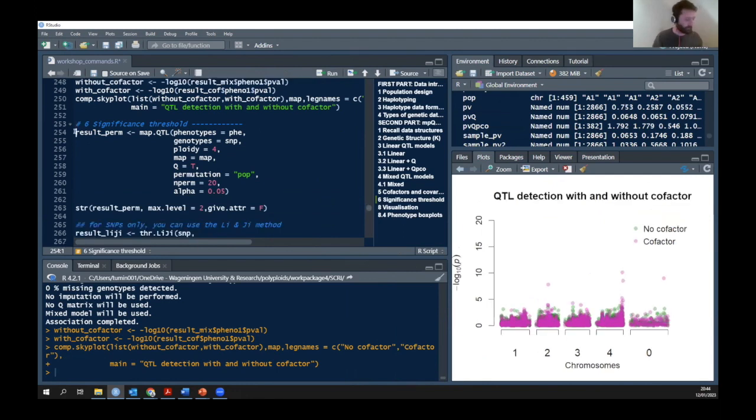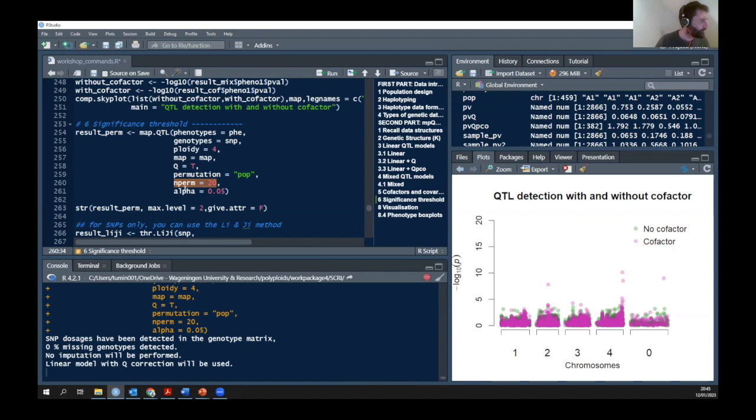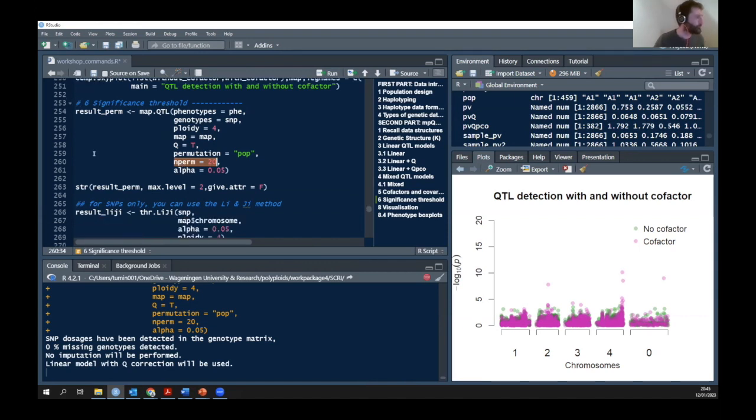So I will run the permutation. The number of permutations is very low here, just because of time. Of course, you usually want to have a high number to be more accurate.